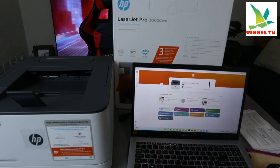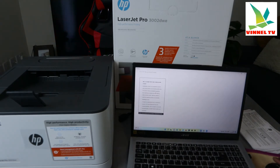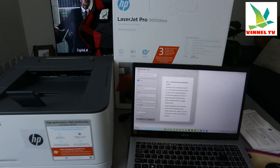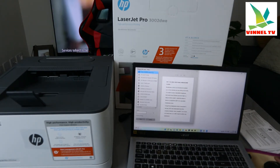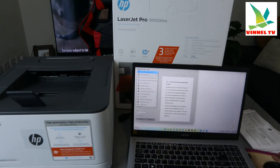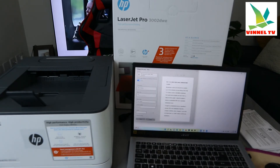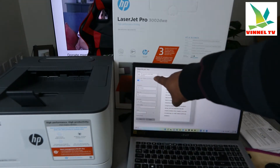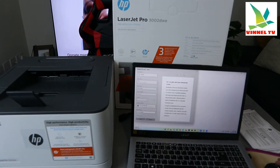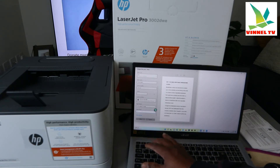I forgot to go back to 'Print Document' and make sure we select the correct printer. The printer here — we need to change it. It's currently set to M36, so we need to change it to this printer. Scroll down and look for this printer — HP LaserJet Pro 3002. Here it is — select it. Now we have selected the actual printer. You must always select the printer you want to print from at the top. Now set the paper and page range — pages one to three — and select print.